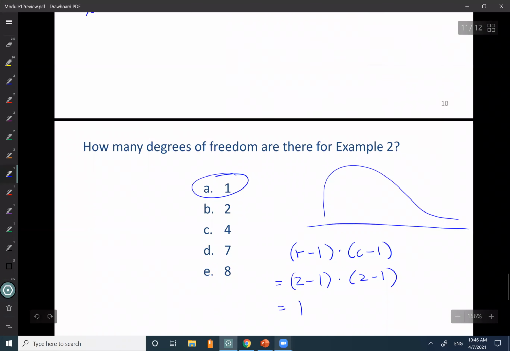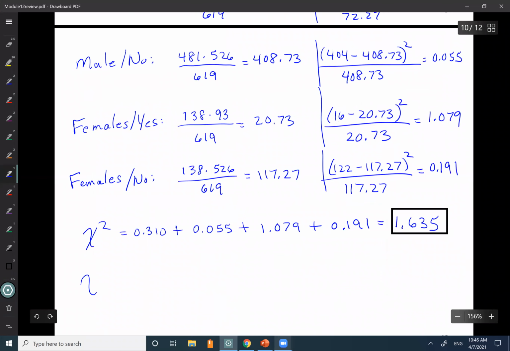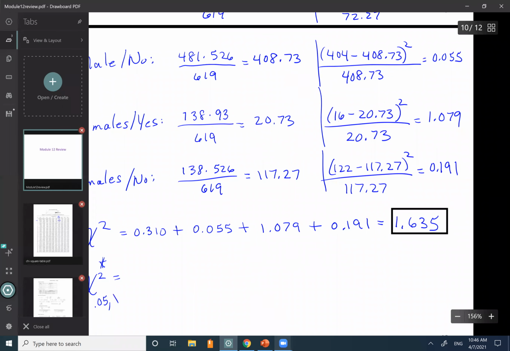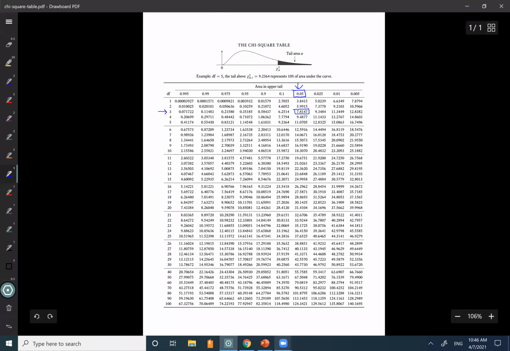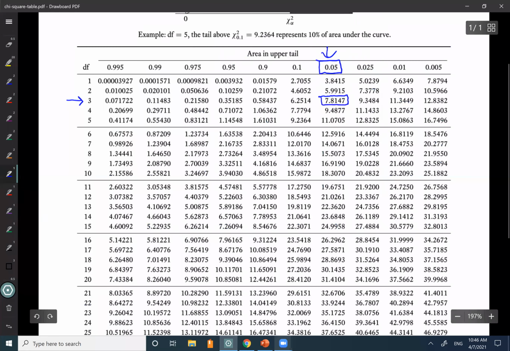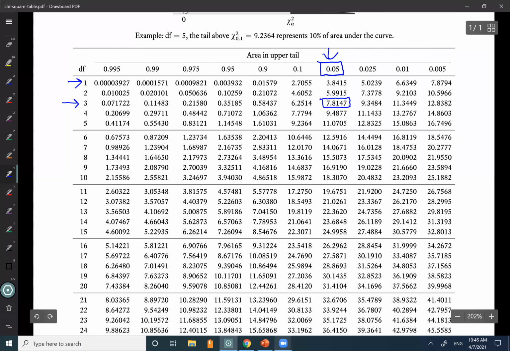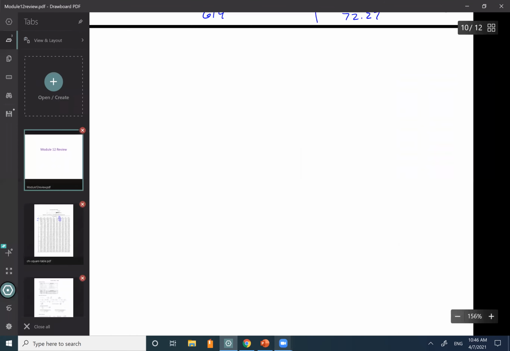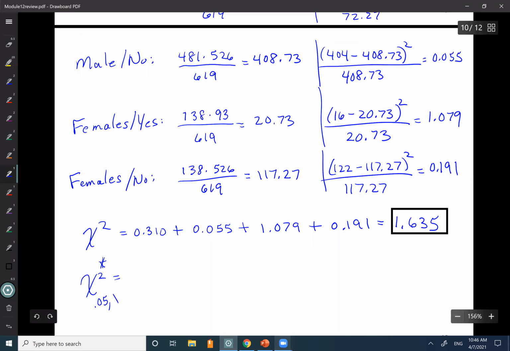So let's go back up and get our chi-square from our test. The chi-square critical value from the table, we'll use alpha 0.05 with 1 degree of freedom. Straightforward to find that same column, right? We'll use 0.05. We'll use that row though instead. We want 1 degree of freedom this time, so it's just 3.8415. And let's see how they presented this to the judge, because they got 3.8415. This is the actual data set that they presented to the Supreme Court.